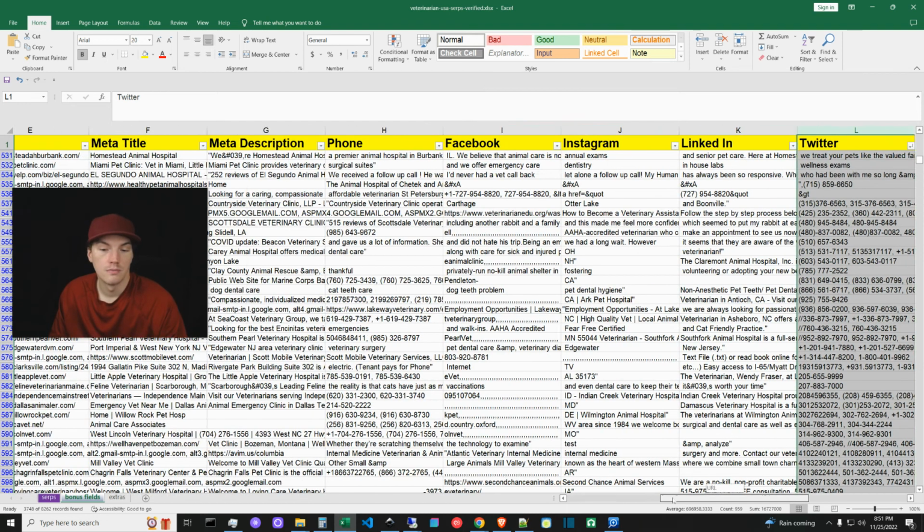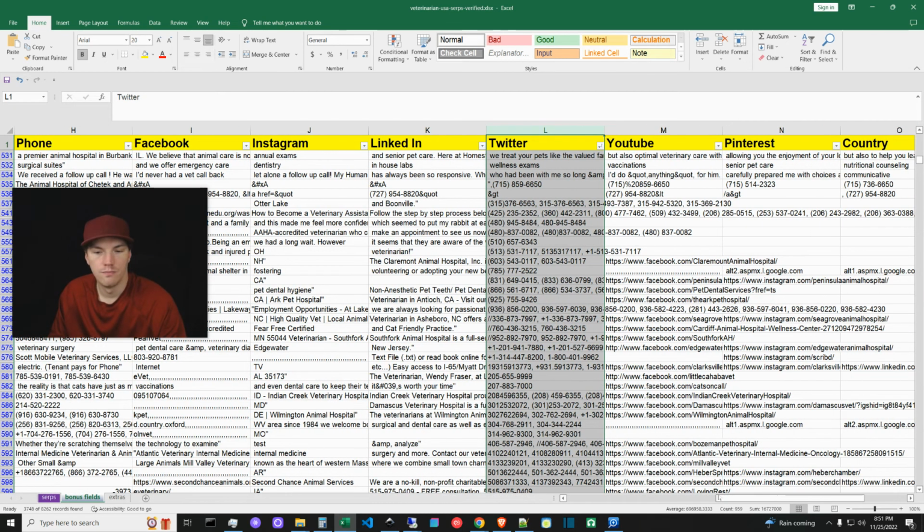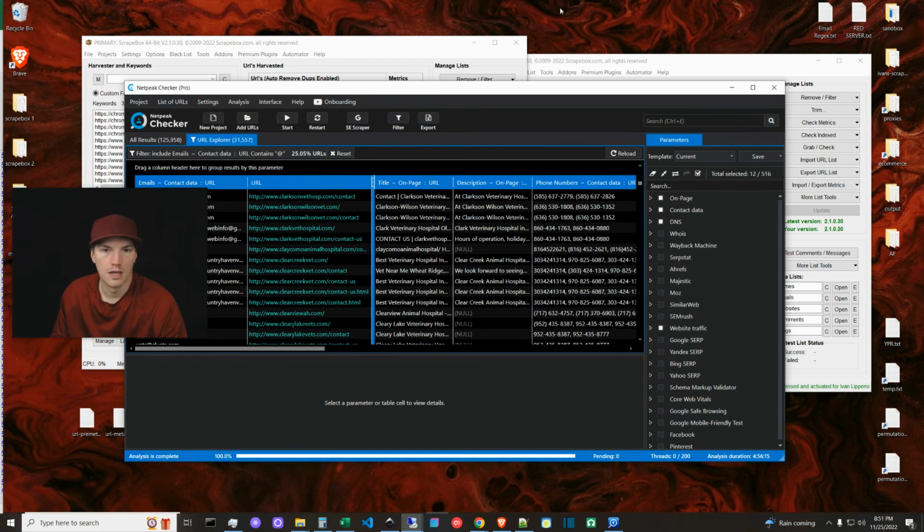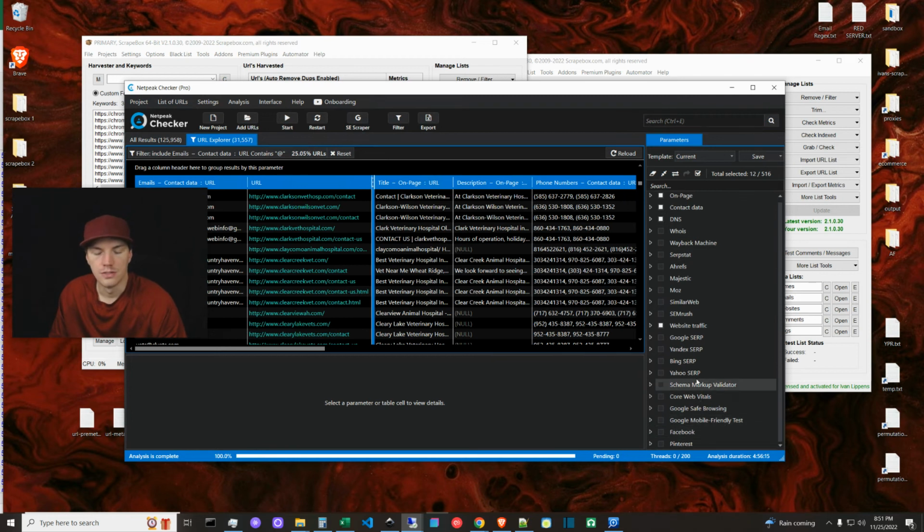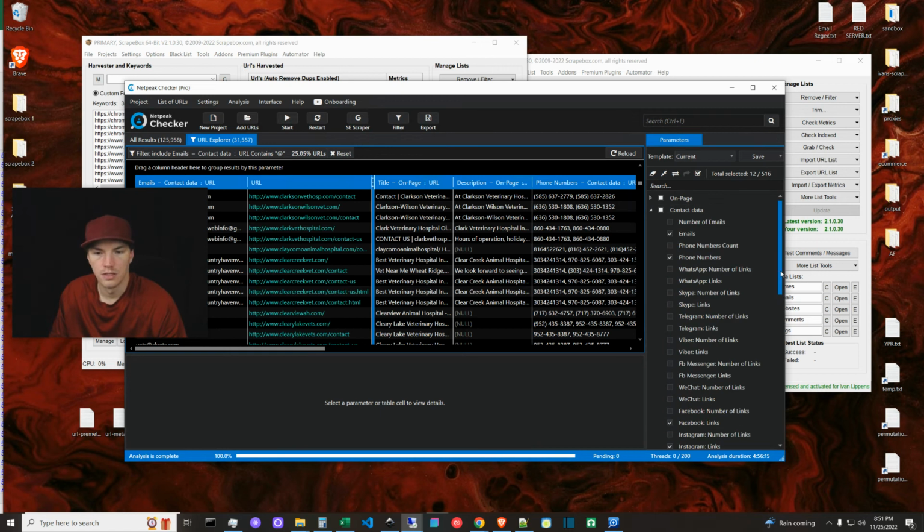But you're still getting a lot of social profiles if you had a use case for such a thing. So, I still think NPC is a pretty cool tool. There's a lot that I still need to test, and a lot that you could base whole services around that this tool can do. There's a lot of on-page stuff and a variety of other utilities. And certainly, you can get those social links, and you can do that with Scrapebox also.